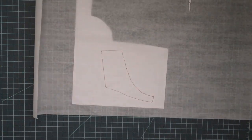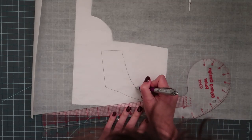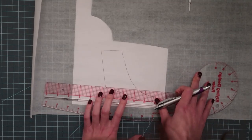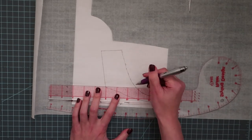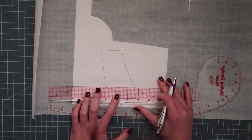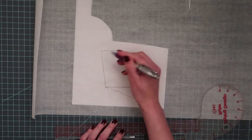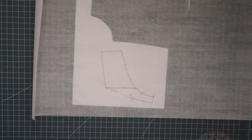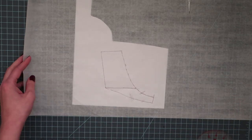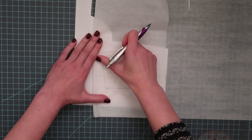So here's what the piece looks like without all of its seam allowances. I said this is where I wanted to start the curve, and I'm going to connect it to that little teeny tiny corner there. So this is going to be my wing piece. I no longer need these. So I'm going to copy over my wing piece and then add seam allowances.